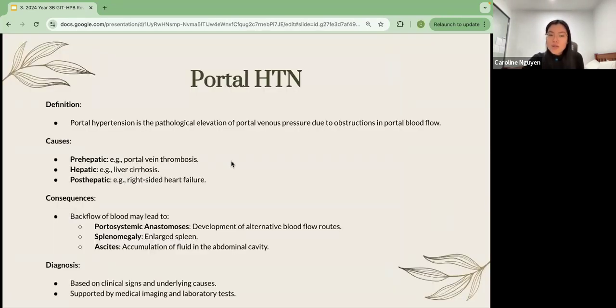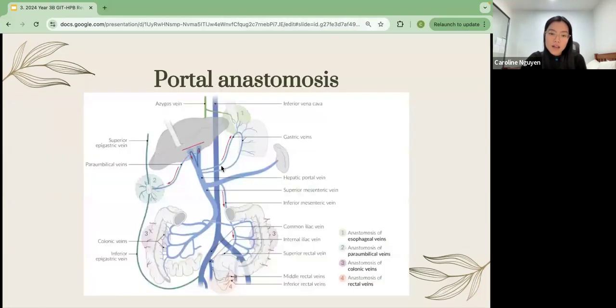Okay, portal hypertension. This is one of the complications of liver cirrhosis. Portal hypertension is what happens when the liver is so fibrosed, so damaged, that the blood that's supposed to go back up here and then up further doesn't, and then it has to go back. And when it goes back, it goes into three main places. One, esophageal veins, and that causes esophageal varices. Two, the umbilical veins, and that causes caput medusae.